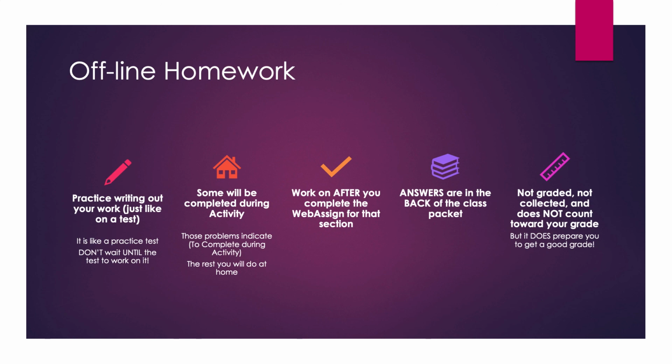It's a good way to reiterate the information you've learned in homework. The second column with the house: some of this work will actually be completed in activity. Those problems indicate to complete during activity, so please don't solve those ahead of time, because the activity leader may talk to you about certain things they want you to do while you're working on them, but the rest of the problems you will be doing at home.